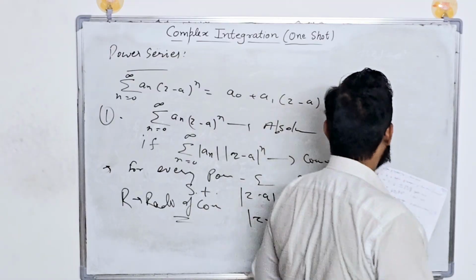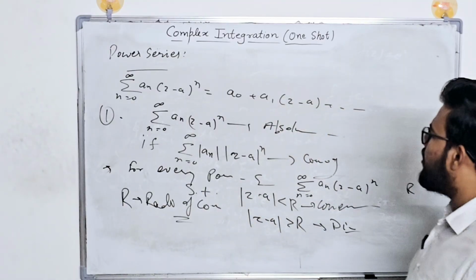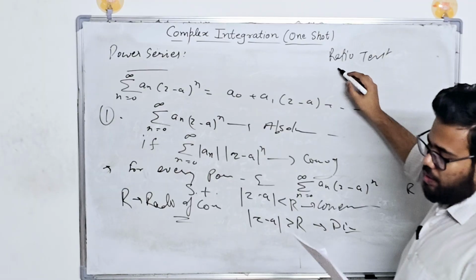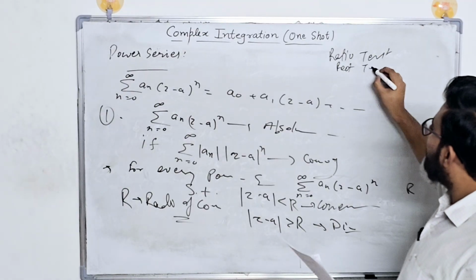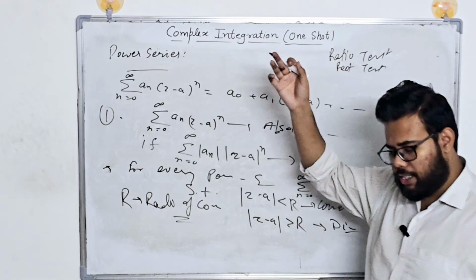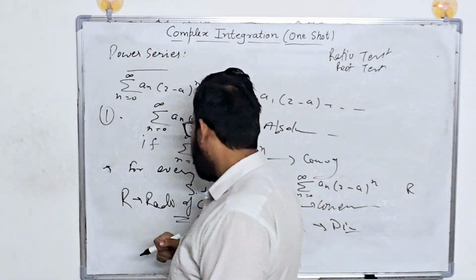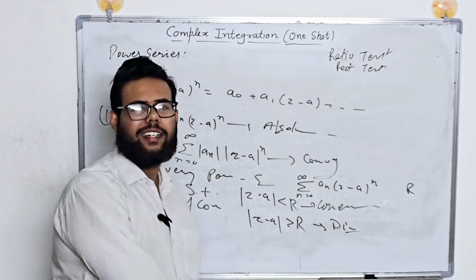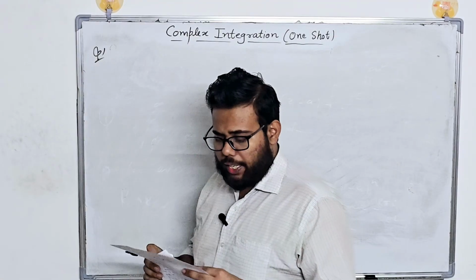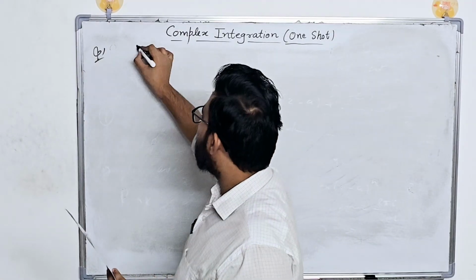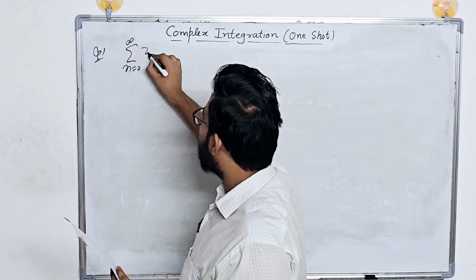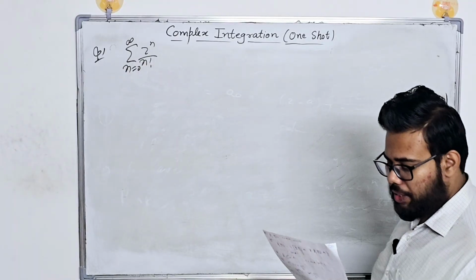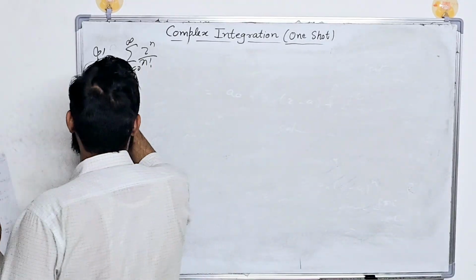So how do we check for the convergence? Well, there's something called a ratio test and a root test, which we have discussed in sequence series in first year lectures. So first of all, let me write this and then we will discuss a question so you understand it. Find the radius of convergence of the power series, the sum from n is equal to 0 to infinity of z raised to the power n divided by n factorial, and we have to check for convergence. Solution.